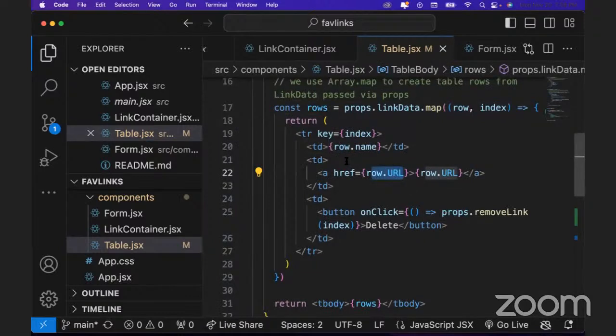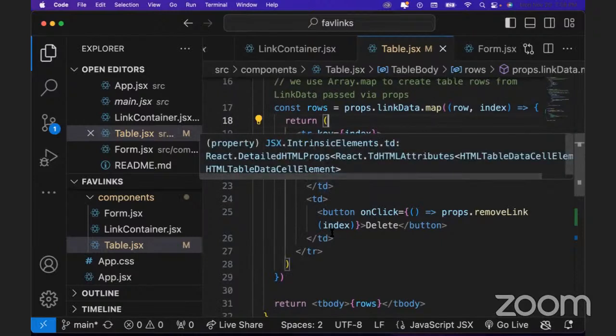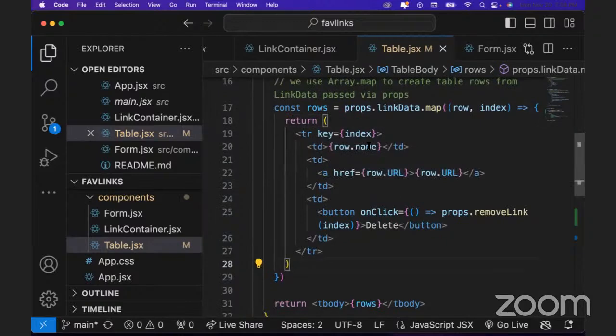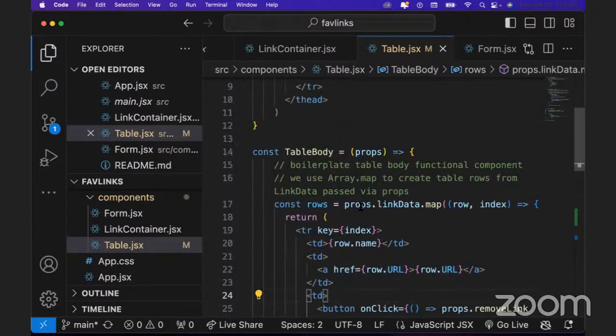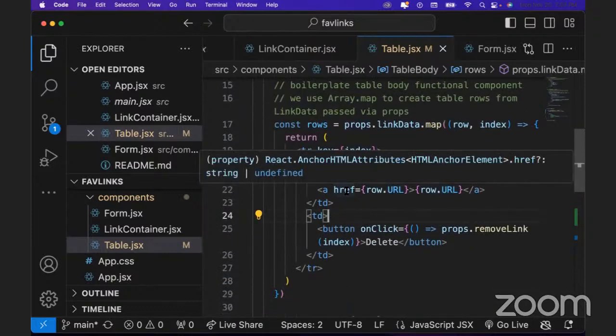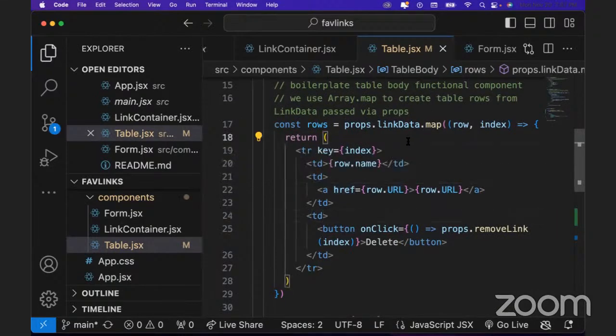This is not spelled out entirely easy to see, but remember, React is all about declarative code. So I'm saying I'm going to pass you a row object with a name and a URL. It's my fault if I don't actually pass you that. The table body is like, look, I'm cool. You pass me that stuff, we're good. You know what I'm saying?